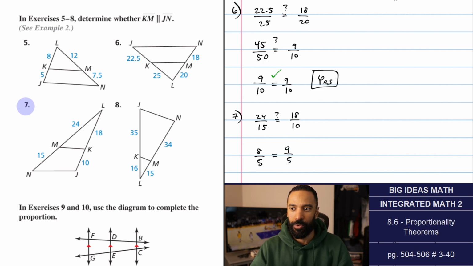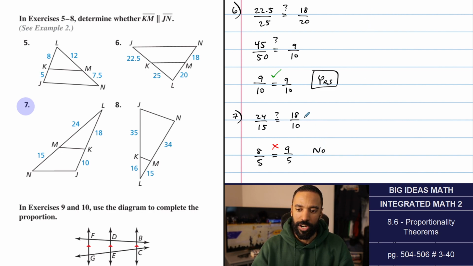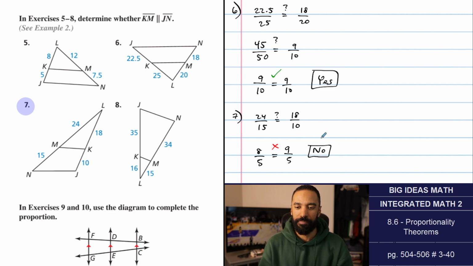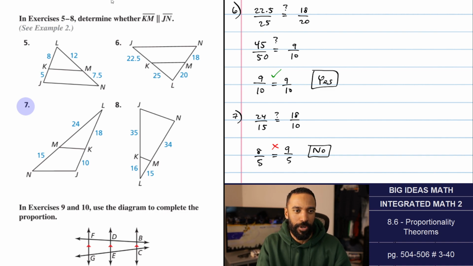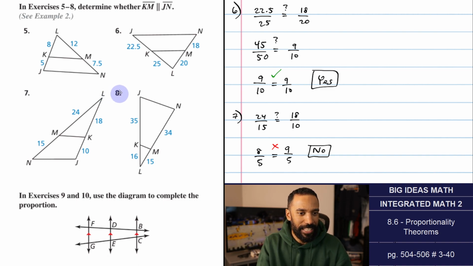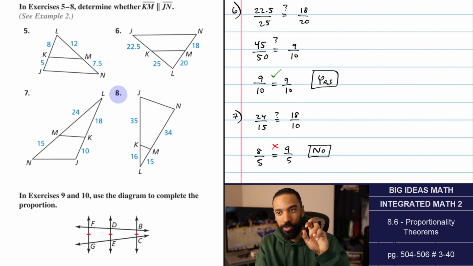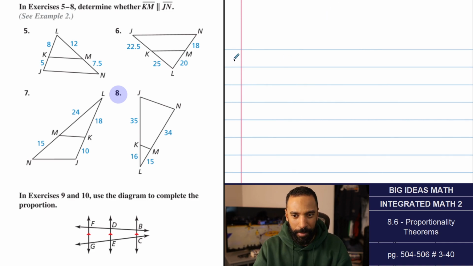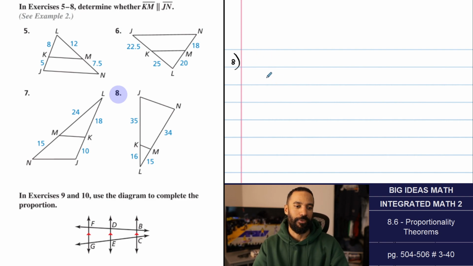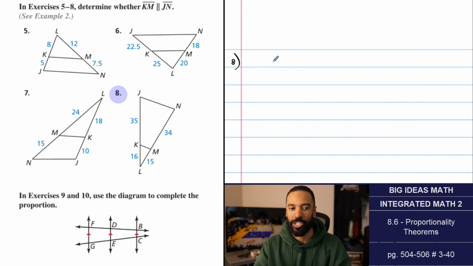8/5 does not equal 9/5. This is a no. These lines are not parallel in this situation. We gave it a shot. And I didn't look at the drawing, but if you look at the drawing, it doesn't look parallel. I think that these books are really intent on drawing things as to scale as possible. So they're like, I'm not going to make it look parallel if it's not parallel. Are you nuts? So maybe they tried that here. And I can't tell on this one, but when I look at the numbers, I'm going to say probably not.